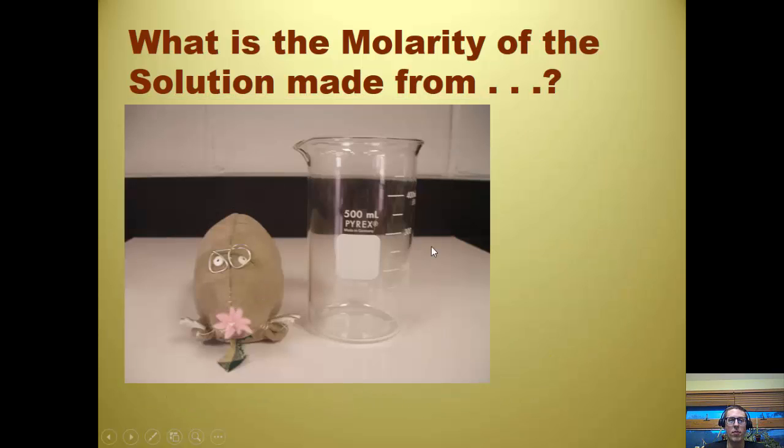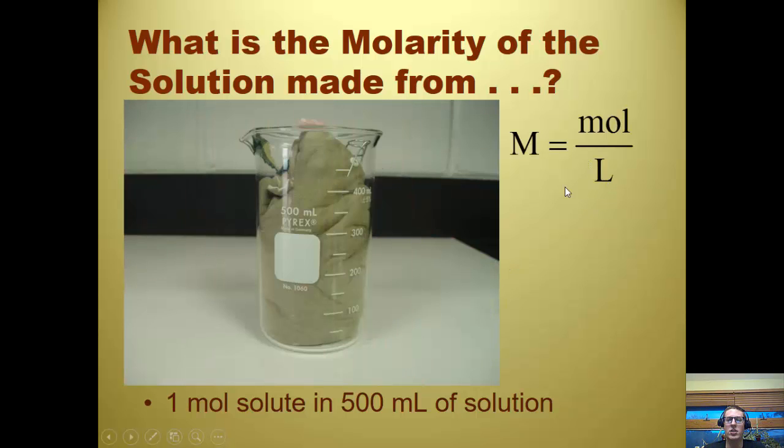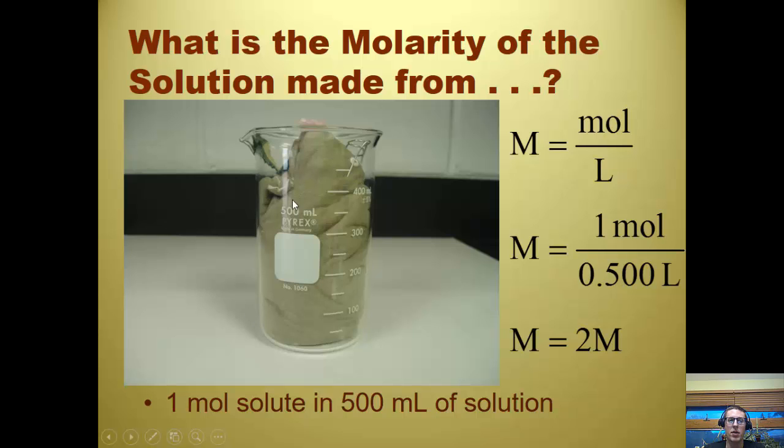How about one mole in 500 milliliters? One mole in 500 milliliters, that's 0.5 liters. This is something to remember. You can either move it over three spaces, or remember that you should divide the number of milliliters by 1,000, milli means one one-thousandth of, to get the number of liters. So, one mole divided by 0.5 liters is two molar. This is the same as having one mole in half the size, the same as having two moles in the one liter beaker.